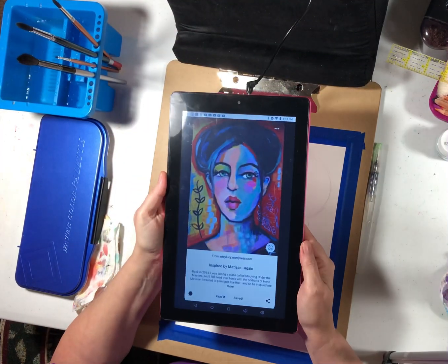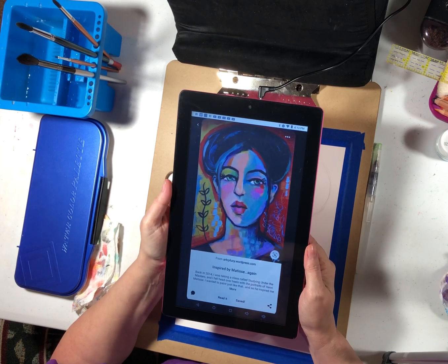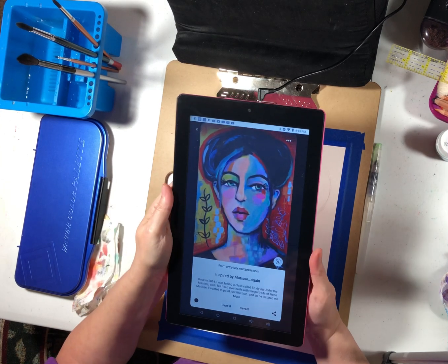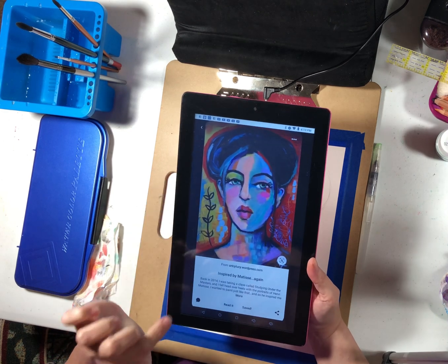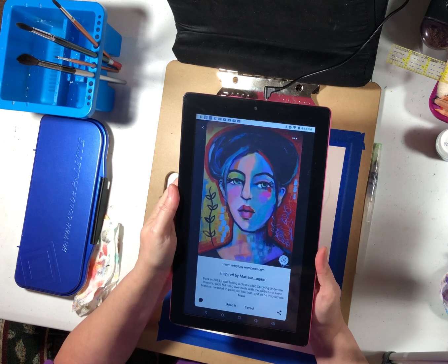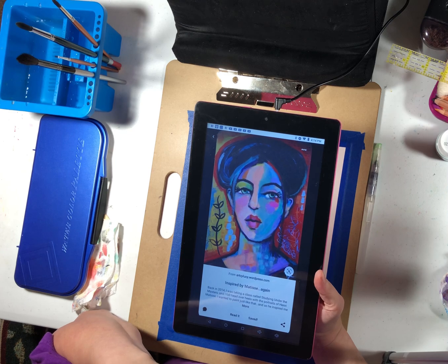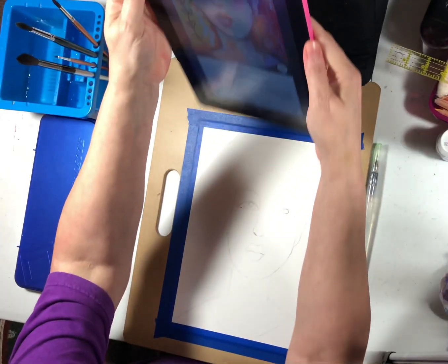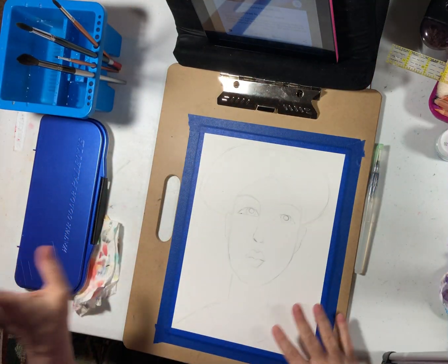This is the image that I want to copy. This is on Pinterest, and I would have to look later to find out who the original artist is, but she is a fan of Henri Matisse, if I'm pronouncing that right. Hers is done in acrylics, but I want to try to do it in watercolor, just because I don't feel like messing with acrylics right now. Someday I will get back to it because I have enough of them.